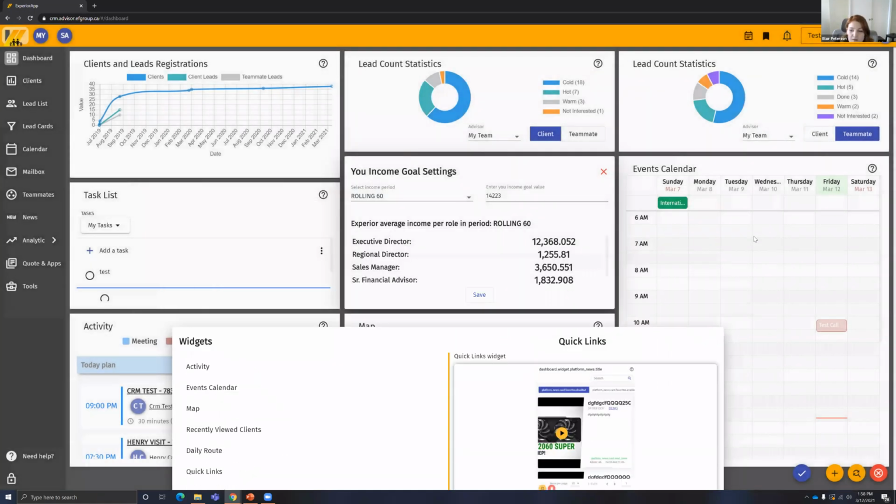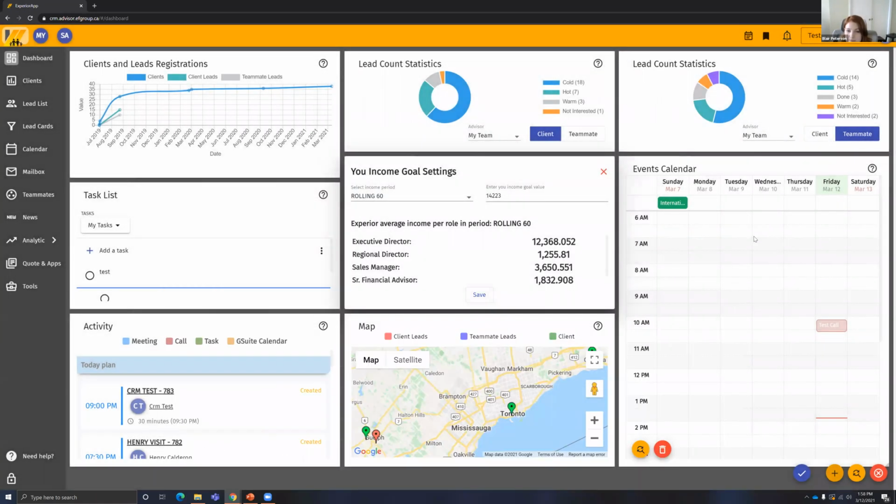These are the components for our EDs and our SMs, those team leads, where you can set goals for your team and have those powwows and let them know, this is our report this month, this is how we're doing. That's a really cool thing to give you more of that team feel when you're trying to grow your businesses. So you've got the individual, and then for those that are SMs and EDs, you'll also have a widget for team income, which is cool.